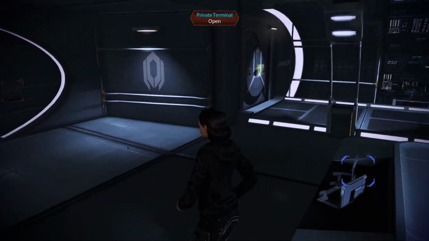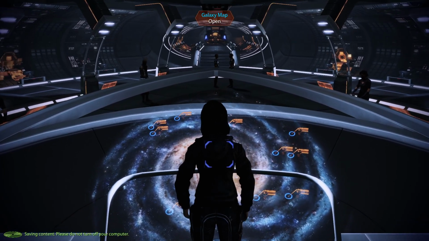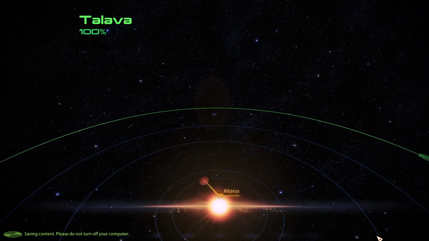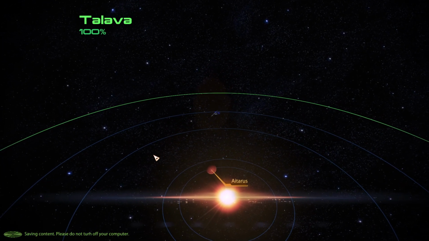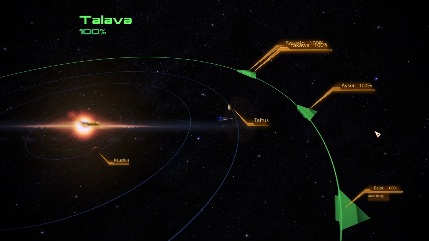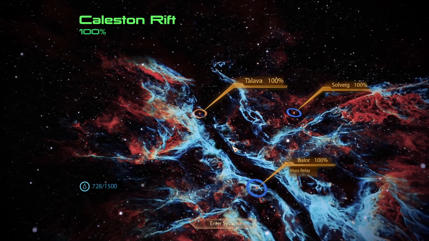You know, I feel like some of these side quests are a little silly, but I enjoy them. They break up my companion missions. I feel like Mass Effect 2 was really all about your companion missions, which is fine. Okay, so Tuchanka is done now, which means that Caleston Rift is 100%.